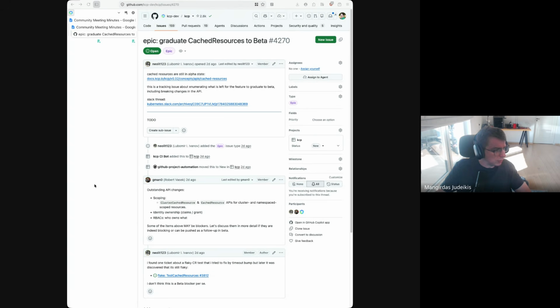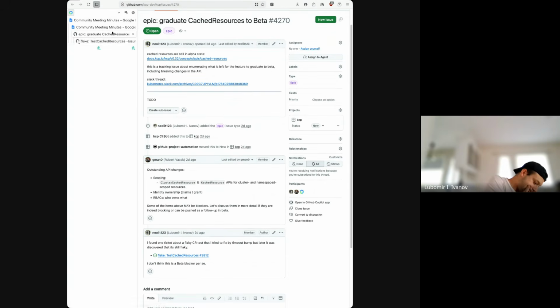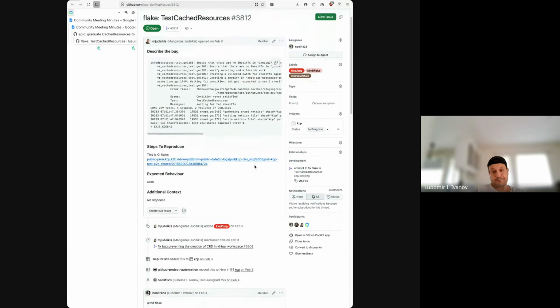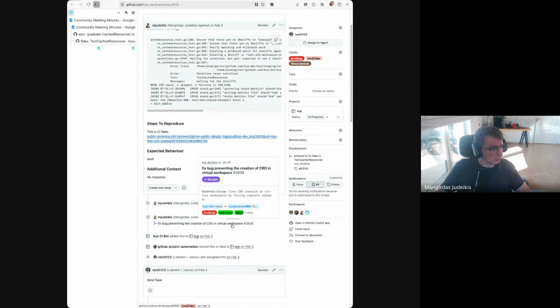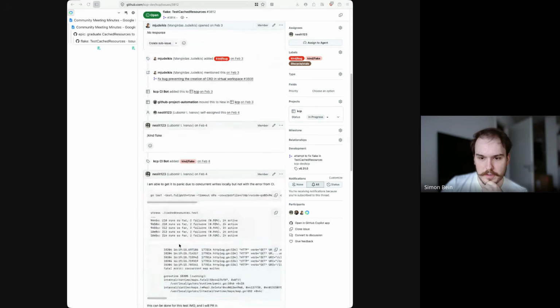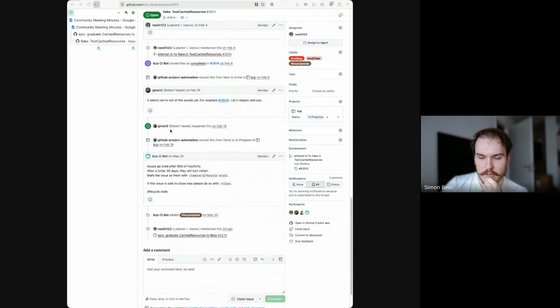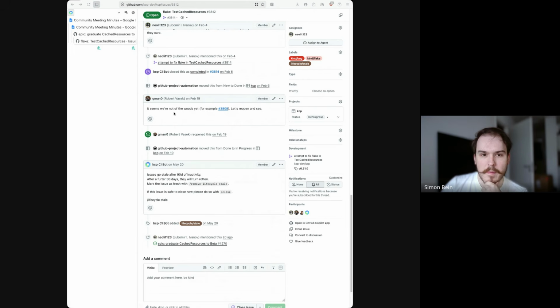The flakes one, I think that got fixed, or not. Well, the ticket is still open. My fix was a naive bump of the timeout, and the ticket was reopened again. I haven't seen the flakes for a while now. The one you posted is from February. There is a PR linked to it, or multiples actually, but Robert reopened it. Unfortunately, Robert is out today, otherwise we could just ask him.